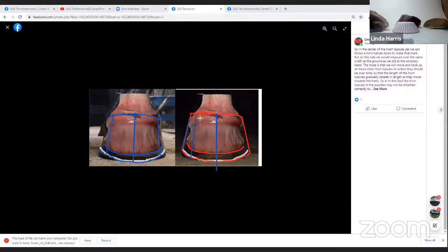These toe quarters here, if they get long and established and they jam down like this, see, well, looky there. If it starts being like that, they're going to hold you right where you're at. So anyway, I wanted you to know that when you measure over about 2 inches, we need to do some experimentation, but you can't just follow a horn tubule. You can in the center of the toe, but you can't necessarily on the sides of the toe if you're running into a horn tubule that's right here that maybe has grown way forward.